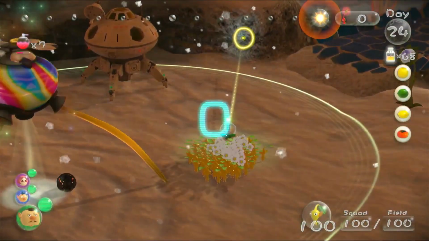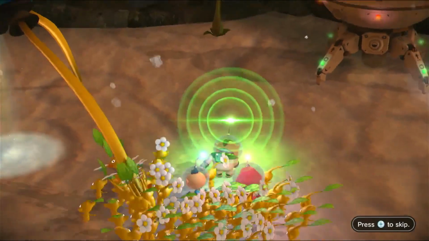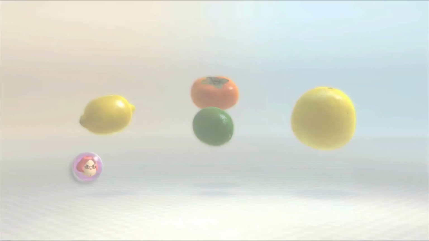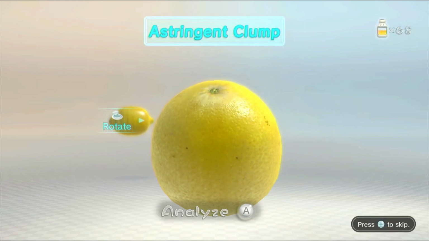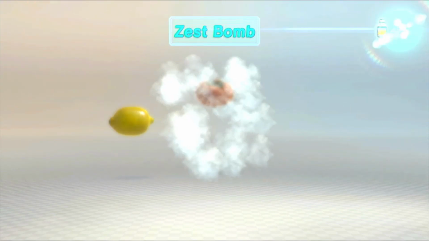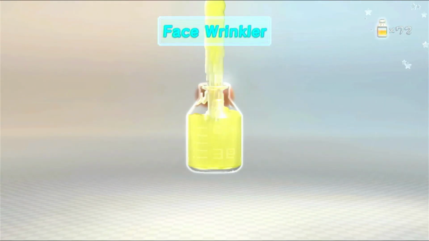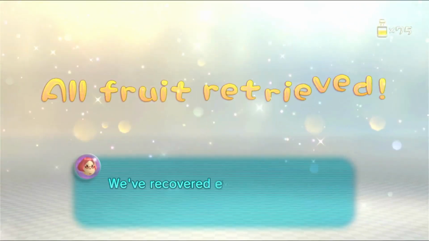Okay, I think it's about time we're gonna wrap this up. We have retrieved four remaining fruits. Yeah, the lemon and limes just mixed together to make Sprite. How ironic. Do they? Cause I'm pretty sure they do, cause usually Sprite comes from lemon and lime. I don't know. I bet they do, don't they?